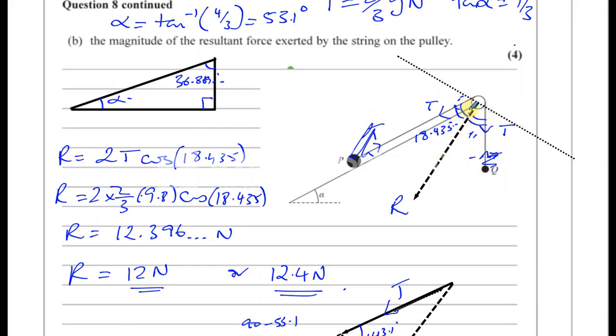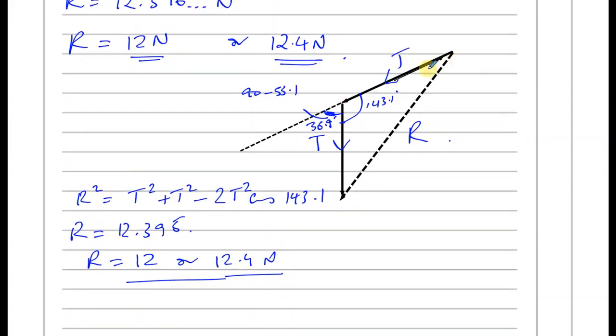So I'm resolving this force parallel to the resultant force. Since it's going into the angle, you use cosine. So it's T times cosine of that angle, because the angle you're going into is half of the whole angle, which is 90 minus alpha. So it's T times cosine 18.435, and from the other side the same thing, so you end up with 2 times T cosine 18.435. The other way is to draw a triangle of forces, draw this force, draw that force, and then the resultant is from the beginning to the end. You figure out what that angle is, use the cosine rule, and it gives the same answer.